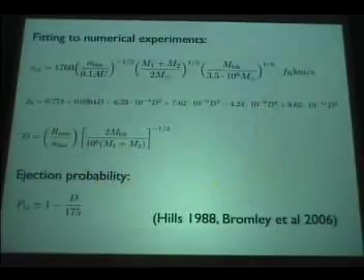So anyway, you're now equipped then. So Jack really did, in 1988, work all this out numerically, understood it, and made a prediction that we would get these very high velocity stars.